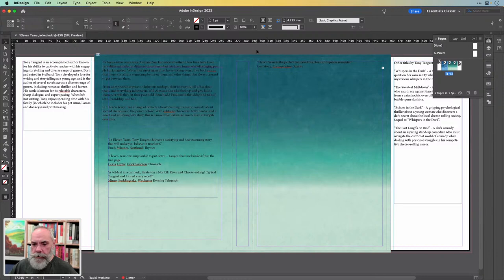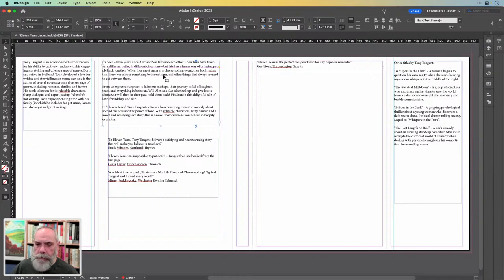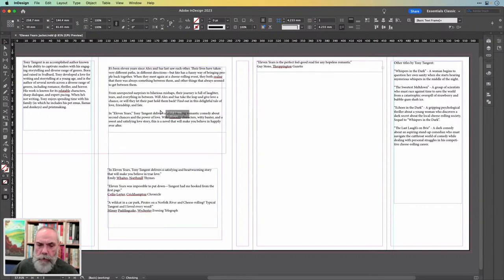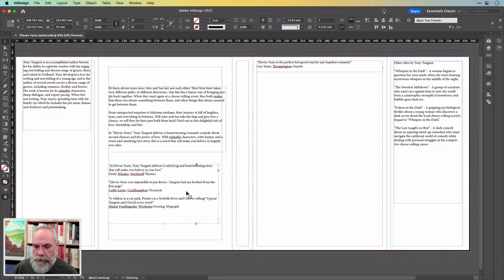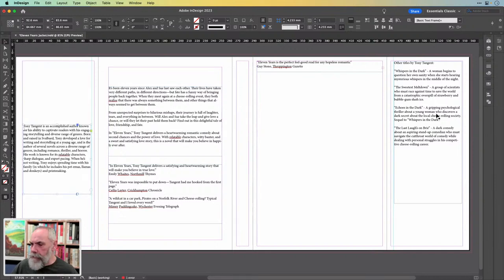Okay, that's all good. So one of the other advantages I've got here with having this content on layers is that I can turn off layers if they're in my way, which happened to be the case at the moment. And then I can start to work on this other content just here. So I can start to bring these things more into place. We'll get these all where they need to be, and out to the size they need to be, just roughly for the minute. This one can come down the page a little bit, because there's going to be a photograph above that, so we'll move that down a bit further. This one's probably going to occupy a lot more space.